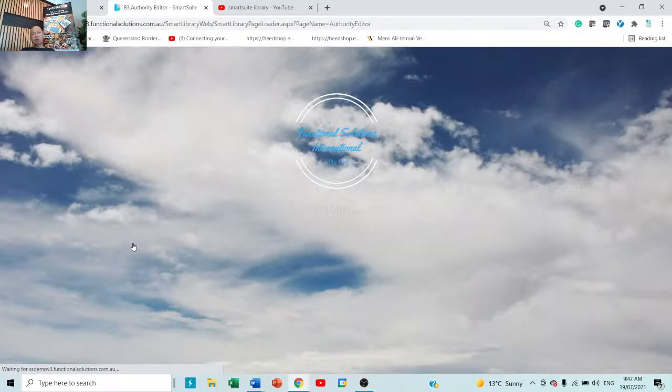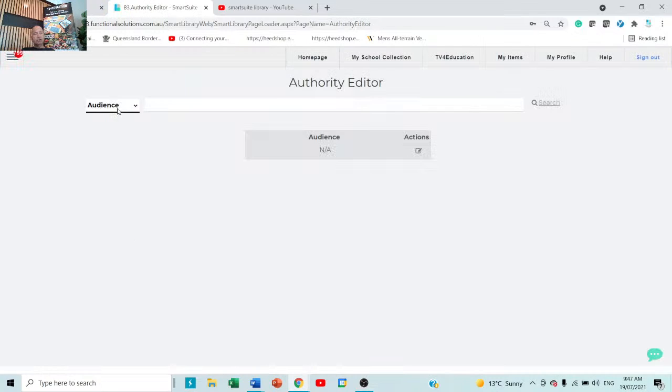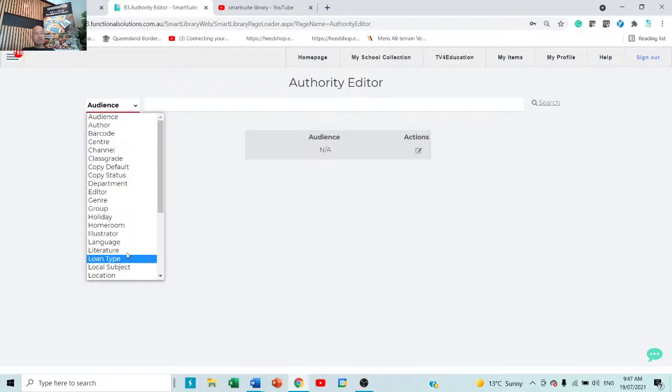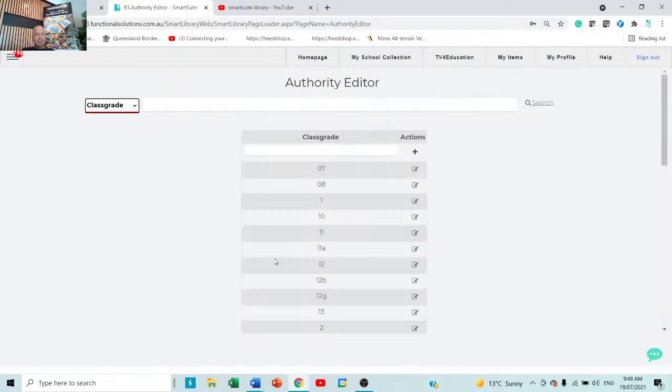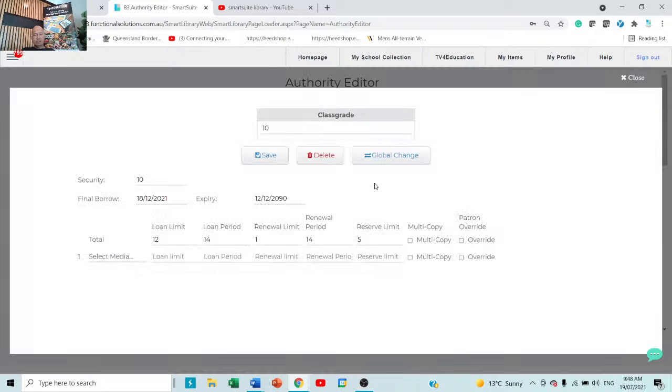And remember, we were looking at the class grade of staff. So we'll go down here and choose class grade. There. And remember, we had a year 10. So we'll click on the pencil, and these are all the borrowing limits. The final borrowing date is that. That's when the books come back into the library.